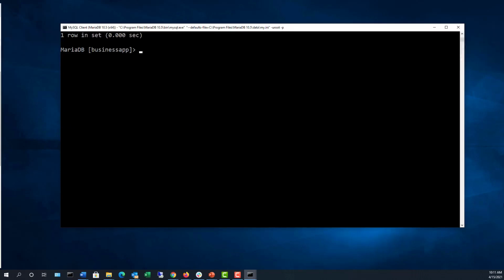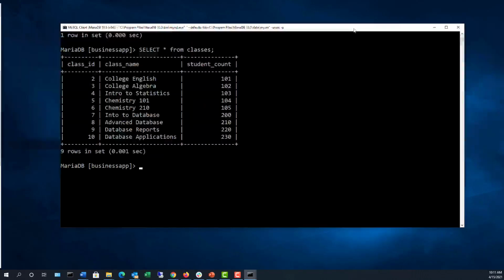It can often be very useful. And let's try the sum function. We want to get the sum of student count. So let's take a look here again, and we can see the student count column there.